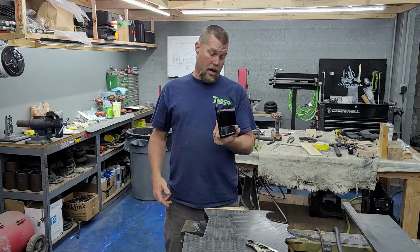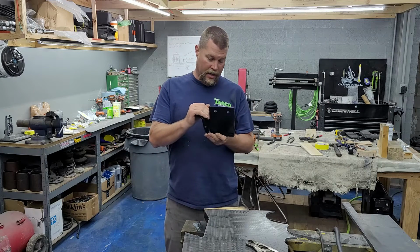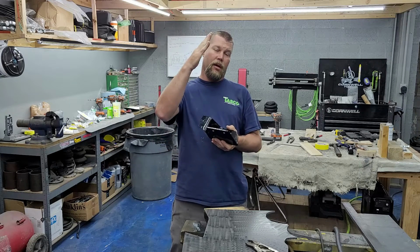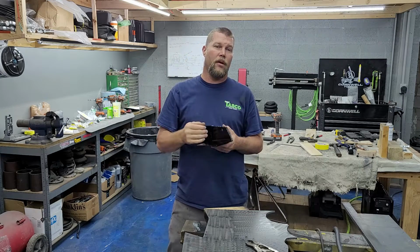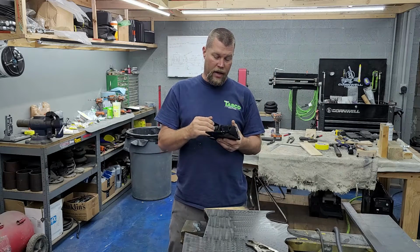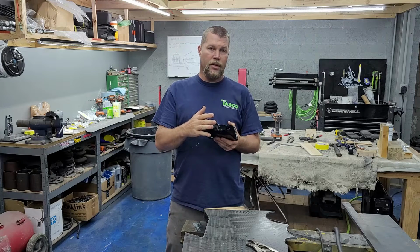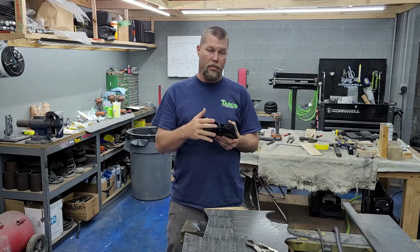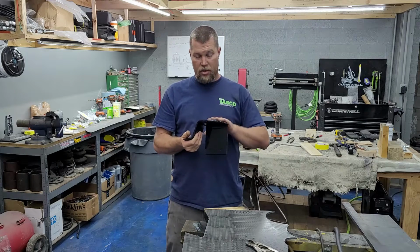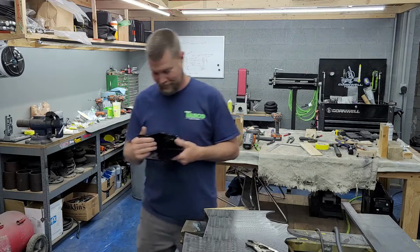So now I'm gonna go ahead, I'm gonna whip up the one for the other side and get it all ready to go. And I'm gonna make the little pieces to add to the bottom of the body mount. I'll go on and weld those on, throw some black paint on that. So we'll come back, bolt these bad boys on, and then we'll come back and be ready to work on the mount that goes on the axle. So I'm gonna go work on banging another one of these out now. Woohoo!